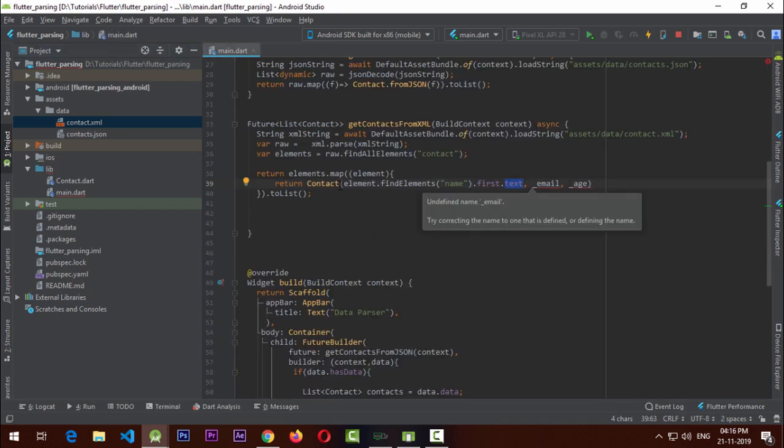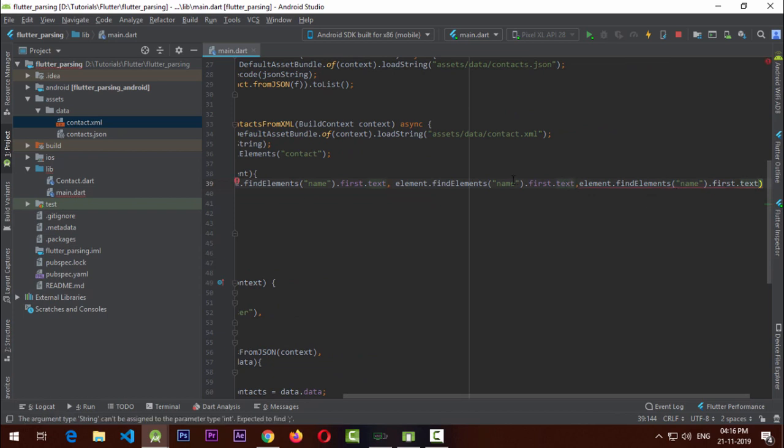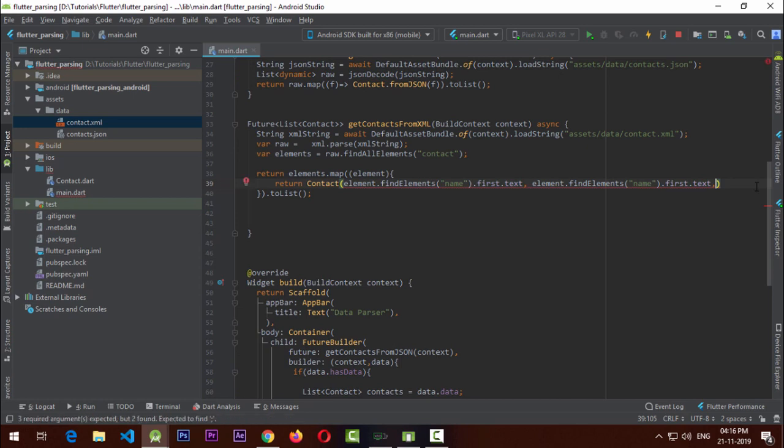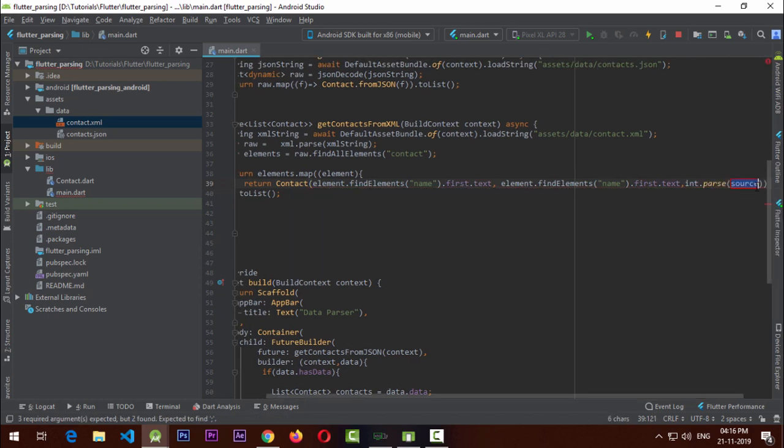We need to do the same thing for the other two. I'll just paste it here and paste it here. We can't really just paste it here, though. The age is an integer, so we need to do int.parse, and here we're going to pass that string.